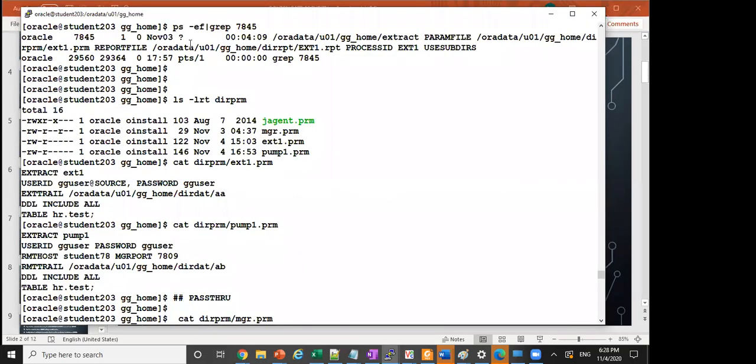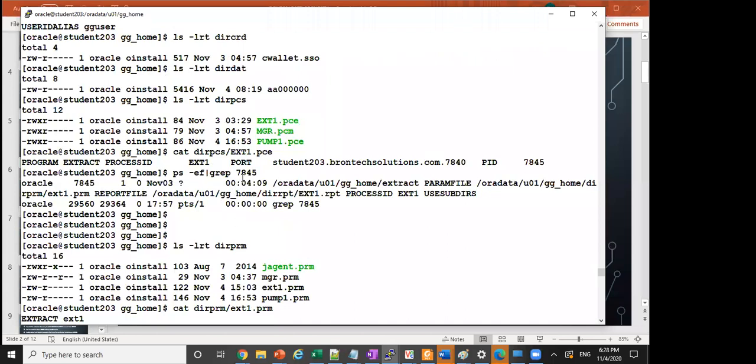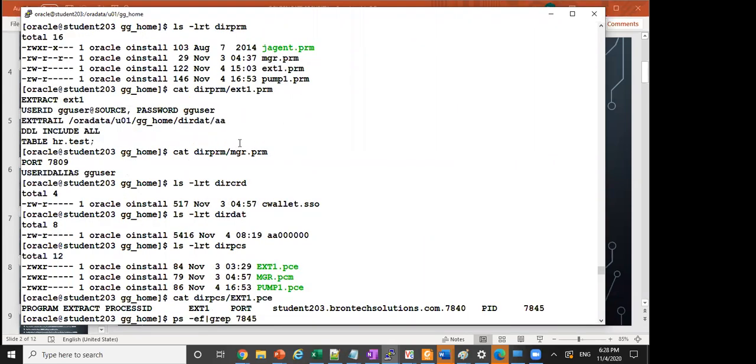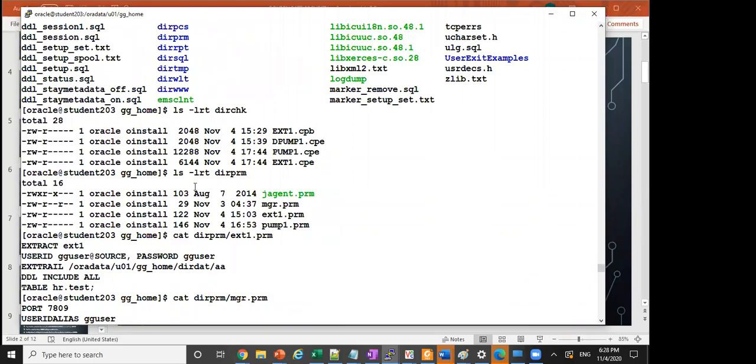Okay, Mr. Gaita. Yes, Mr. Kudi. Should we create a subdirectory both on the source and the target? Subdirectories, yes. Okay, what about a port number? Like when we configure the manager, what if we use a different port number? Doesn't matter, it's fine. Okay.